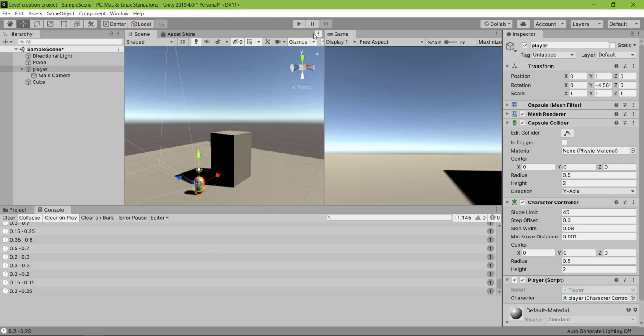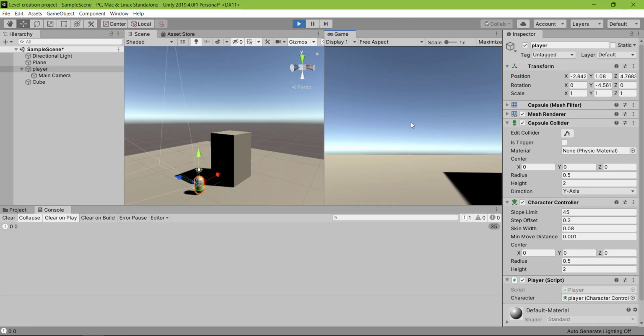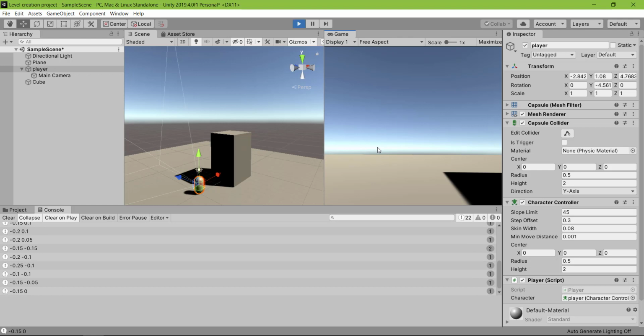But if we go back to our editor, there is no output because we are not referring to the camera or doing anything to the camera and player using these values. So let's go back to the code editor and keep going on with the calculations.